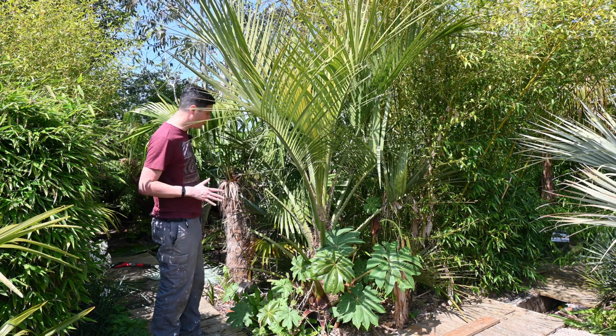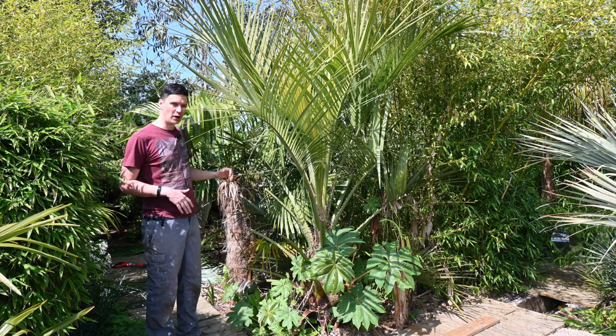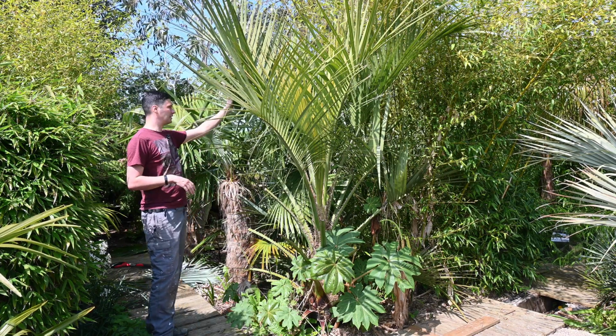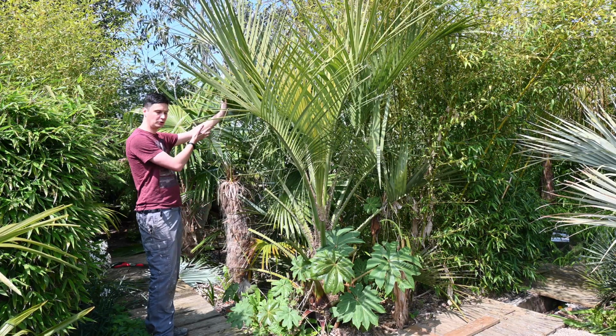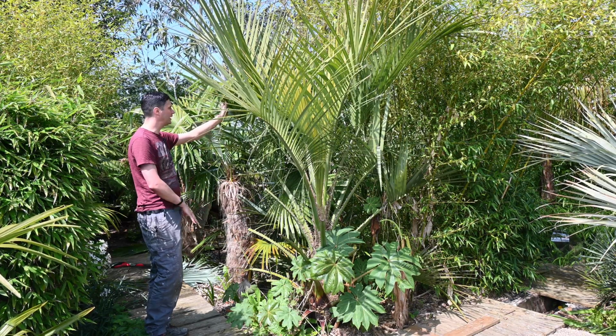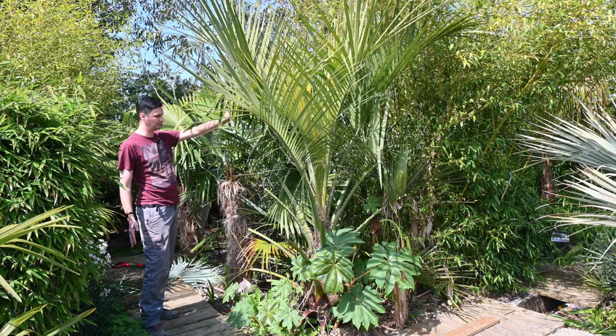Ideally, you'd plant much further away from the path so that the leaves are not in your way. Now with fan palms like this, Trachycarpus, eventually it will grow a nice tall trunk, the lower leaves can be cut away and you'll be able to come down this path with no issue at all.